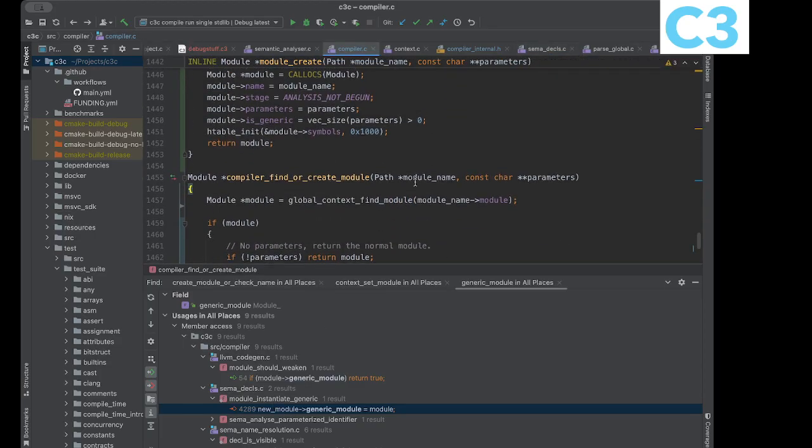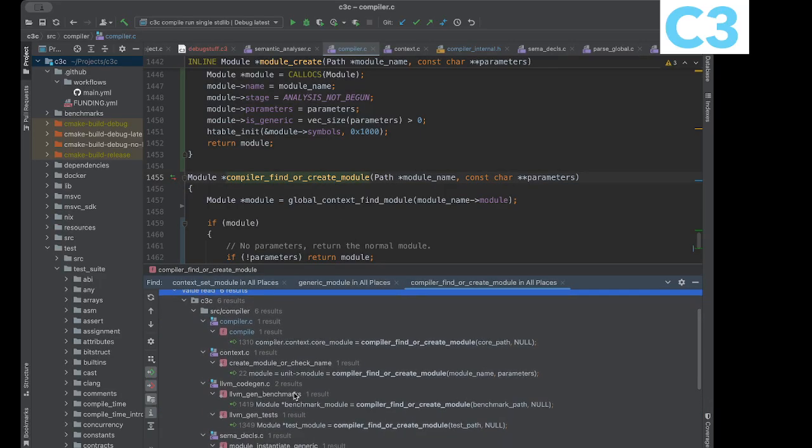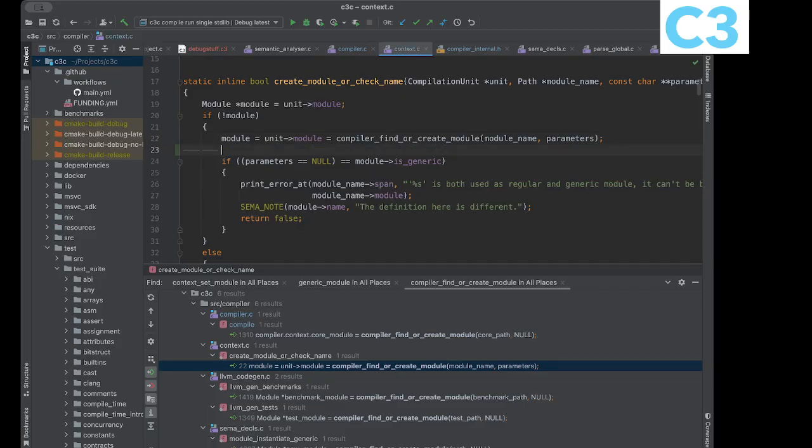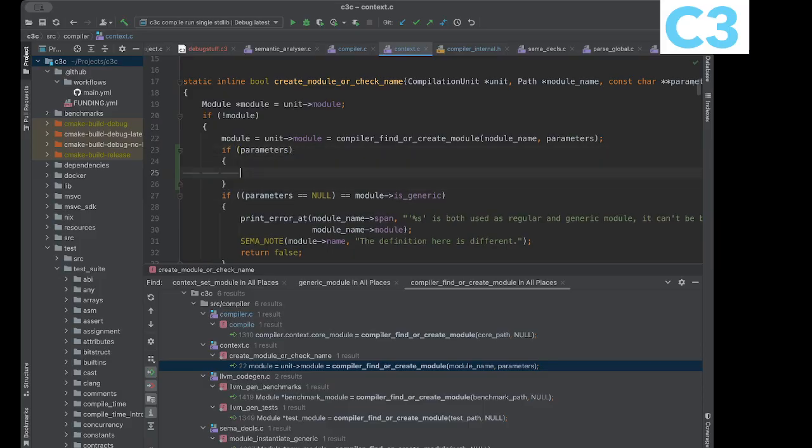Okay, let's see. We're going to create that. Let's see the usages again. It's mainly coming in here, and now we're getting the module, right? And it's going to be either there's a match or there isn't. This is not going to apply, but what is going to apply is that if there are parameters, in that case we want to check that they are matching, right? So we do a for each index, name over the parameters.